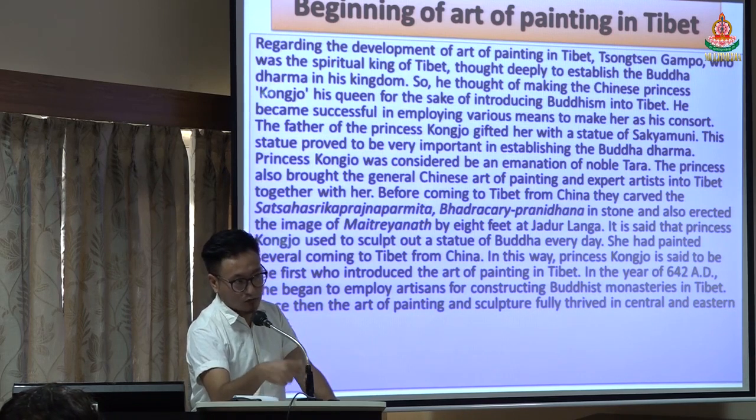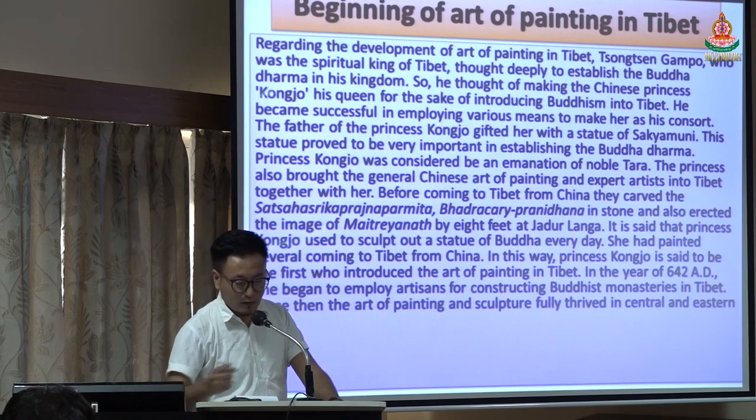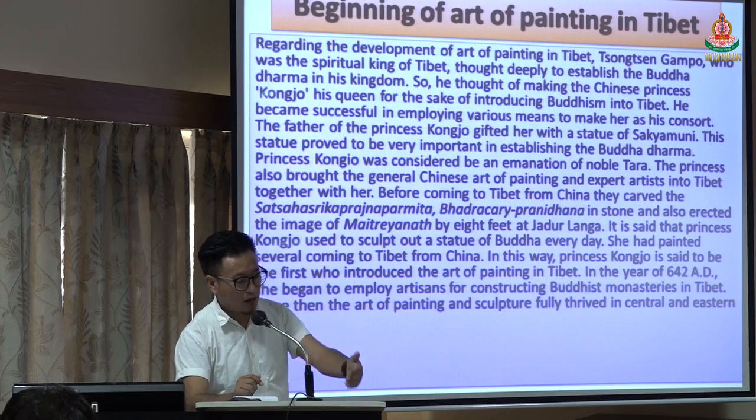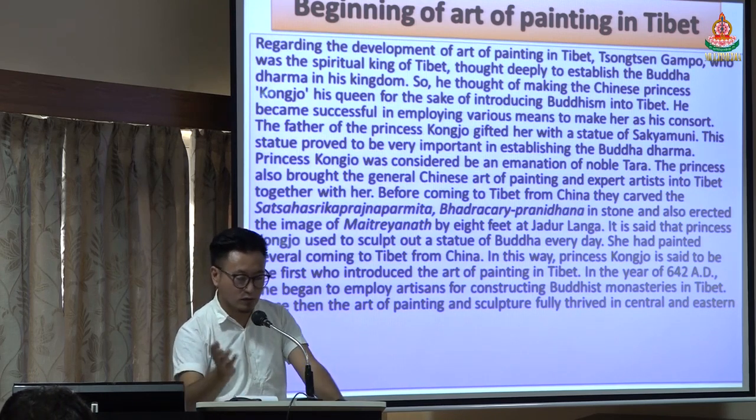But before King Songtsen Gampo, we had an indigenous religion, Bon. I think they had a Bon culture and paintings, because even nowadays we find portraits and marks from archaeological surveys. But the painting we make now comes after the 7th century and King Songtsen Gampo, because it is mostly related with Tibetan Buddhism.